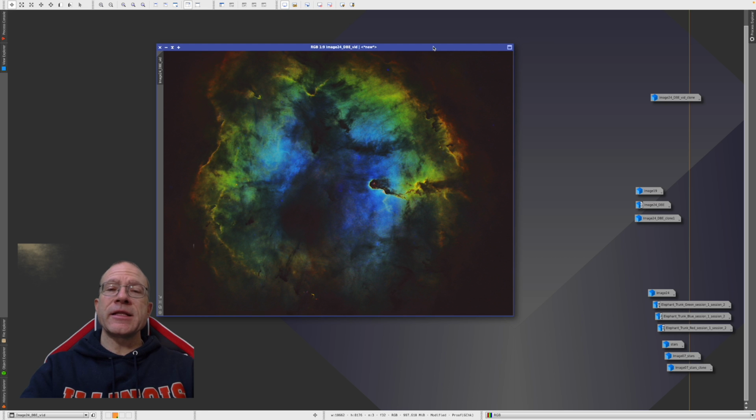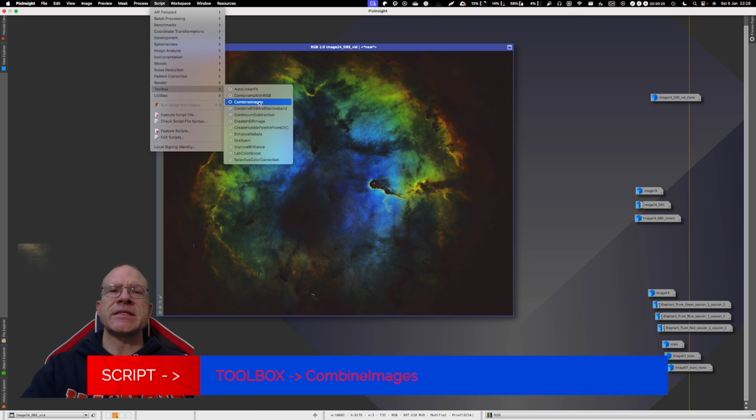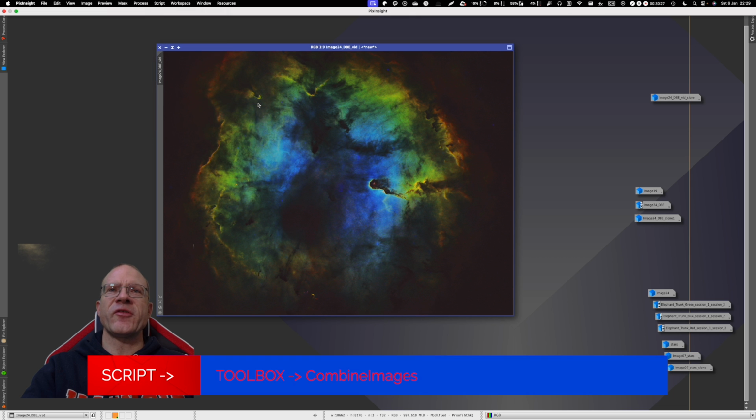Okay, so now that we did all that, we want to reintegrate the stars. So we need again this formula. Where do you have this formula again? And we need PixelMath. And we have to remember how these pictures were called. So much to do. It would be cool if there were a script for that. And it actually is, and it's quite an amazing one. It's called Combine Images.